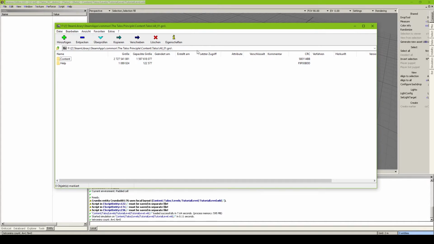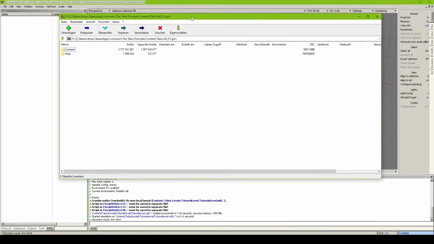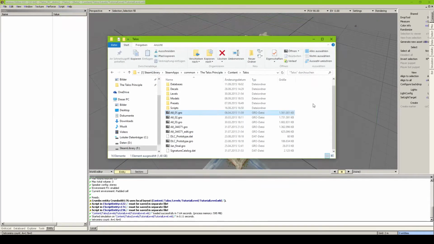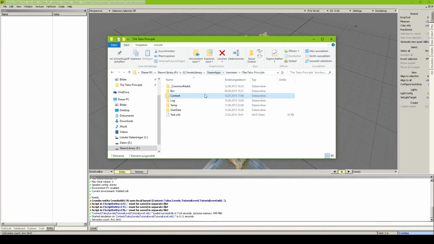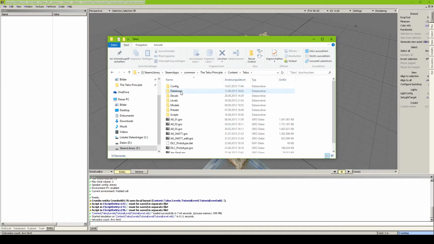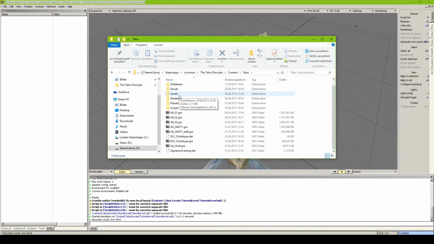And you see if you go into an official grow file, we got content, Talos, and then the folders. Inside a grow file you need to recreate that exact same file structure from the point where the Talos Principle folder is. So you need the content, Talos, and then all the folders you need for your campaign to run. So let's create that first.